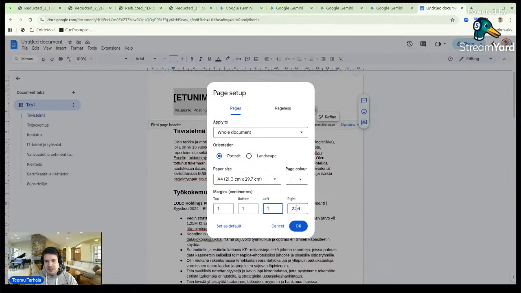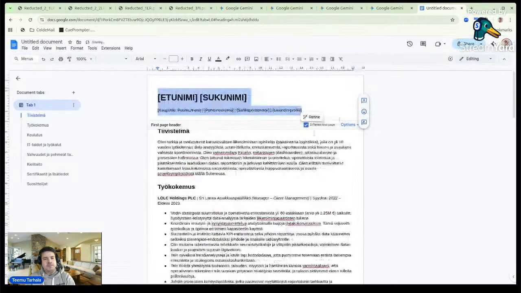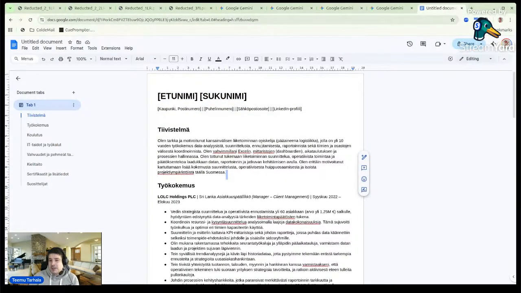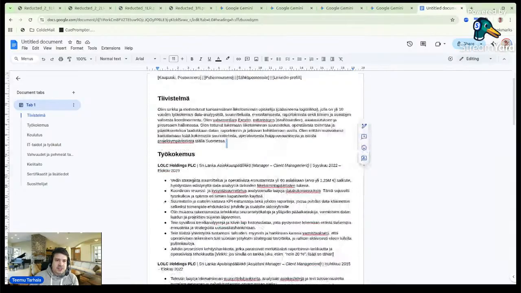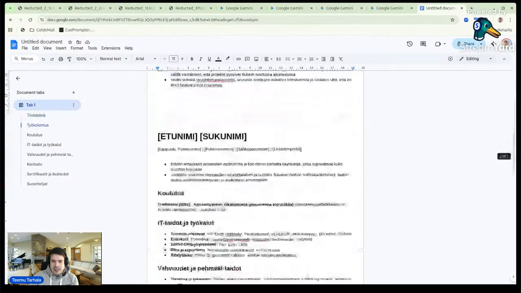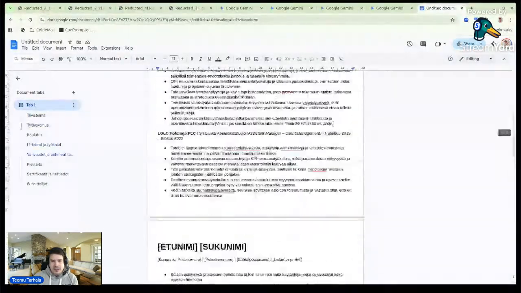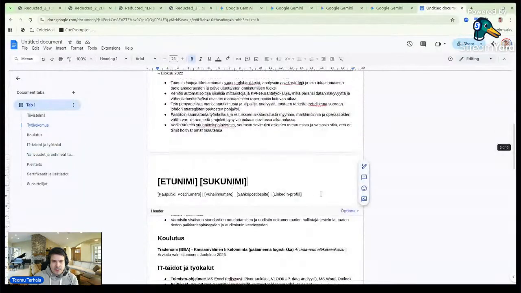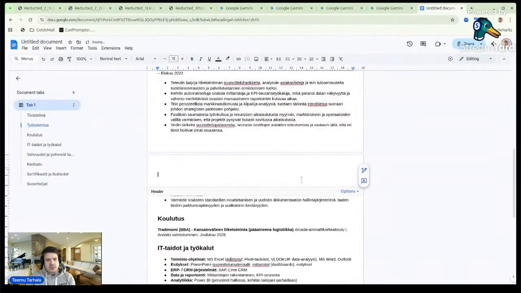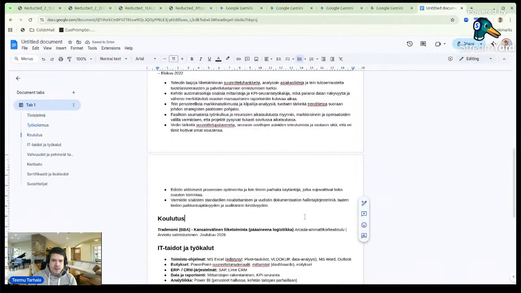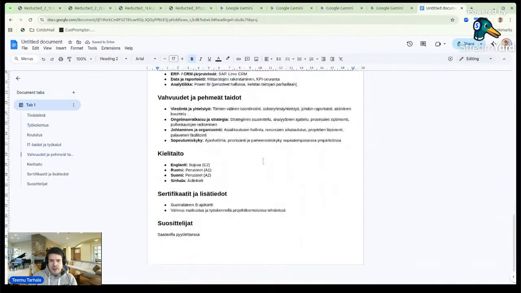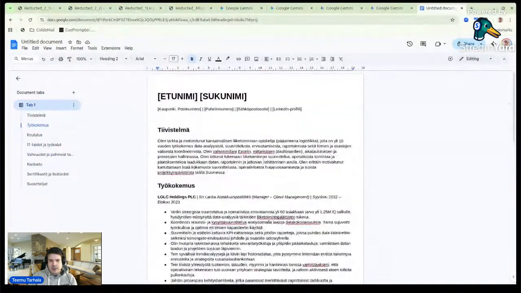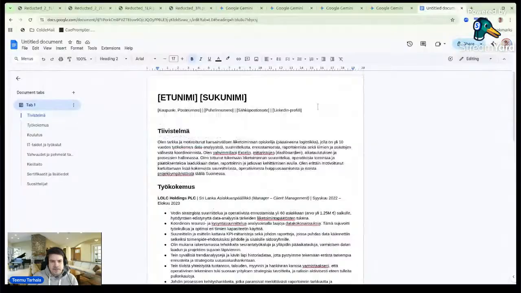Now I'm just pulling the numbers out of my sleeve. These are the numbers I usually use, just to make a bit of space for me, but still leaving margins there. And then let's see how many pages we have. Okay, here. This one has to go. And we have 2 pages.